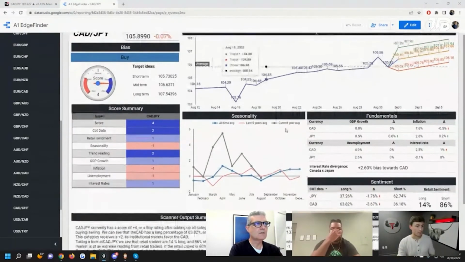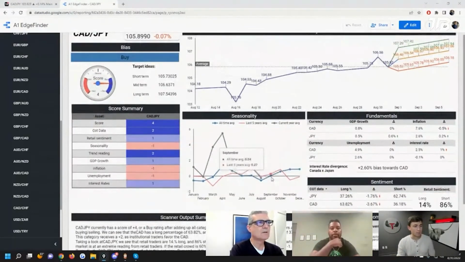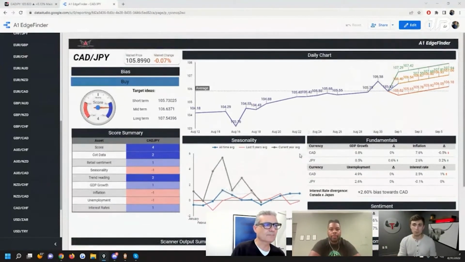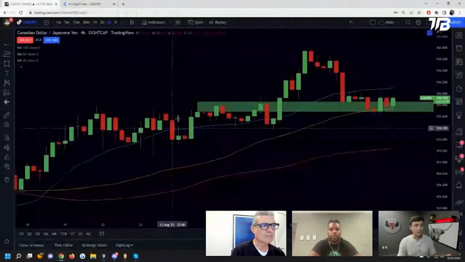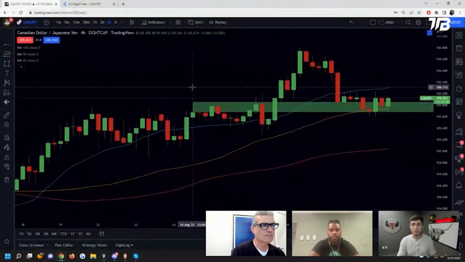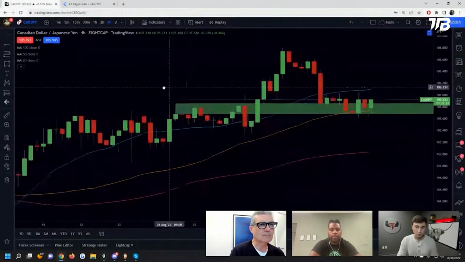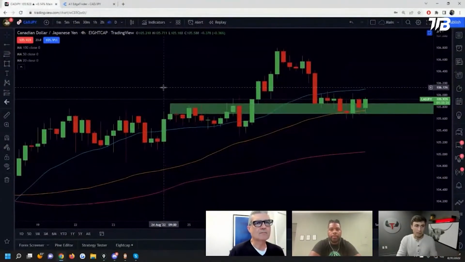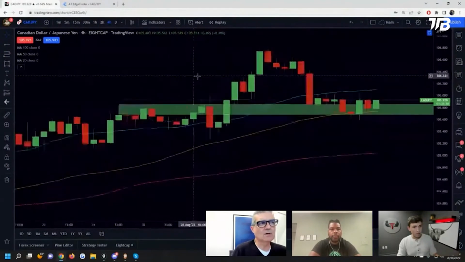We could also take a look, for example, at seasonality. The month of September, which we're about to go into here, has a historical bias to the upside, meaning that for whatever reason, historically speaking, the data shows us the CAD yen tends to rise during the month. So we're just trying to align ourselves with market data that we take a look at here with our software. And then that's where the technicals come in. So it's technicals with a fundamental sort of backing, or market data backing. And then simple trends.